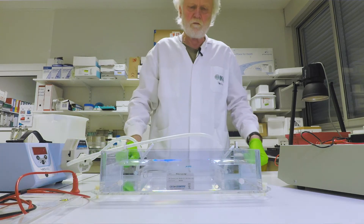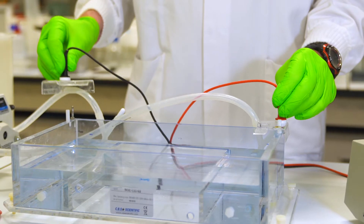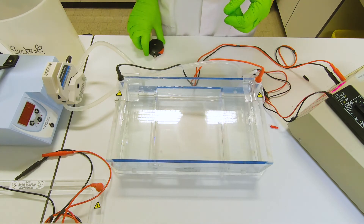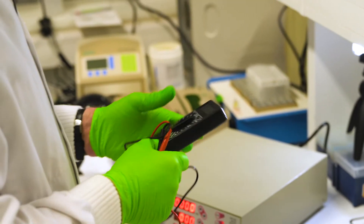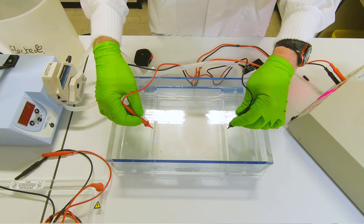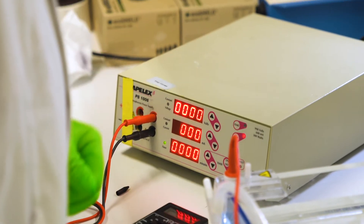The next thing to do here is to check that we have the correct voltage and we should also measure that voltage. So now I add the cables. We have to measure the voltage which is on the platform where the slides are placed, and to do that we have to know the length of the platform. I use a digital voltmeter and I put the two probes into position on both sides, a few millimeters from the edge of the platform, and I lift it up a tiny bit and then I measure. Having done that, I can switch off the power supply and then we can do the calculation.